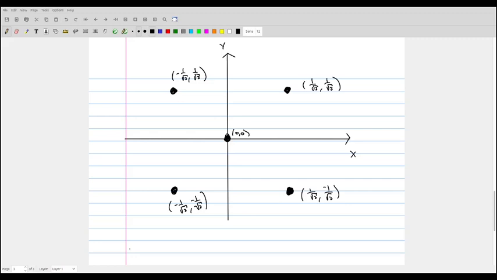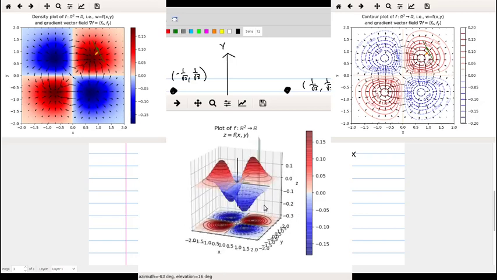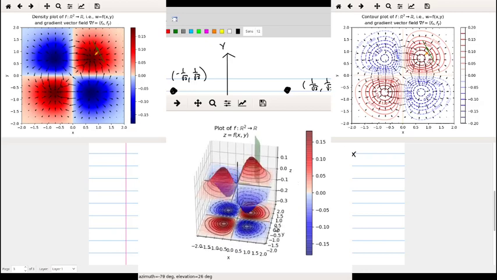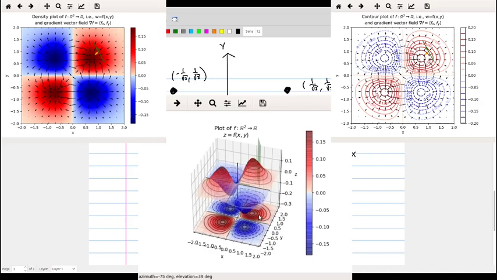And if we visualize this function, we can clearly see exactly what this looks like. Using my Python code, I plotted each one of these out, and you can see that what we've computed is exactly correct. We'll look first at the three-dimensional plot, which is the bottom plot here. If we rotate this function around, we're seeing exactly those 5 critical points that we calculated before.